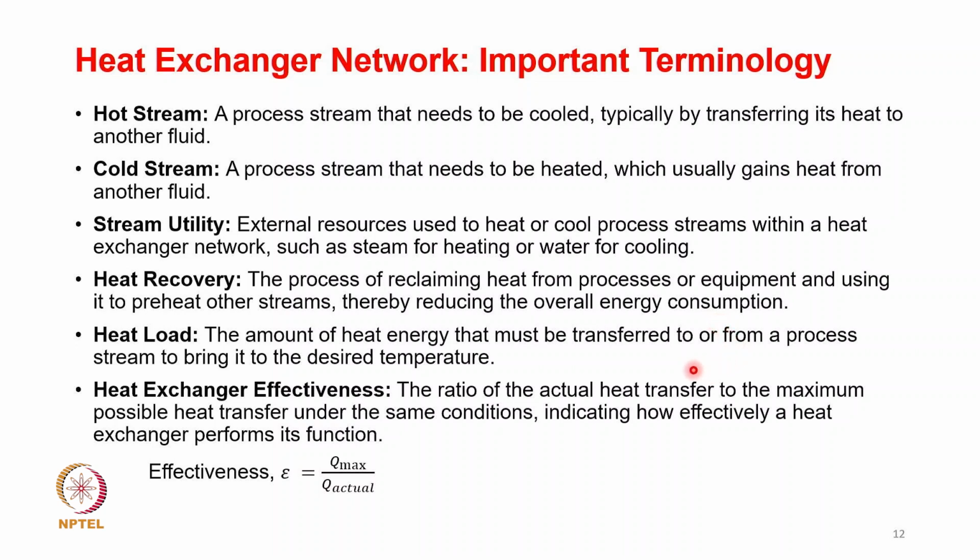And what is heat load? It is the amount of heat energy that needs to be transferred to a process stream to bring it to the desired temperature. Another key important variable here is heat exchanger effectiveness. What is heat exchanger effectiveness? It is the ratio of the actual heat transfer to the maximum possible heat transfer under the same conditions, indicating how effectively a heat exchanger can perform under ideal conditions.